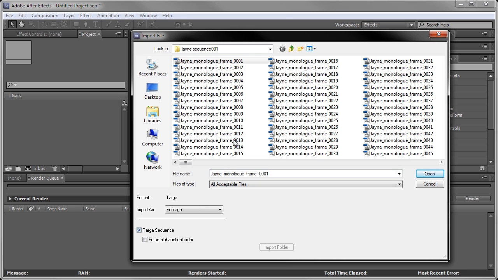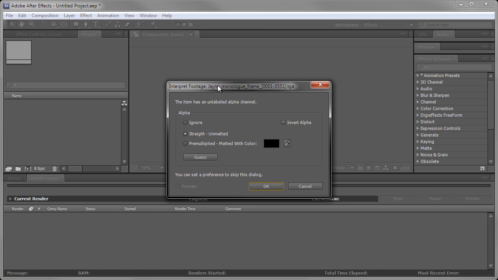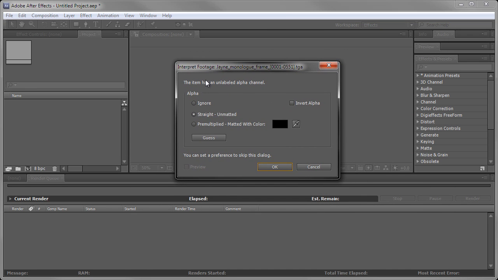Now it might say for you guys, if you've done your exporting from Maya as JPEGs, it should say JPEG sequence, not Targa sequence. Okay, my files are as Targas with this. You guys will probably have JPEGs, as I instructed you to do in the last video. So that has to be ticked. We just press open. Now, normally for you guys, you shouldn't get this panel if you're importing JPEGs. It should just import straight away.